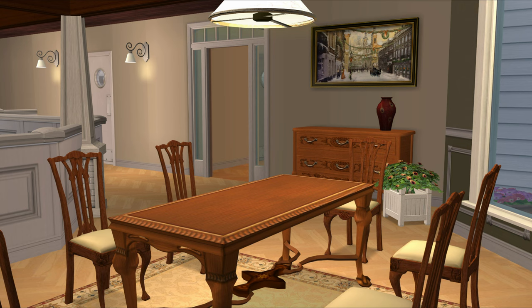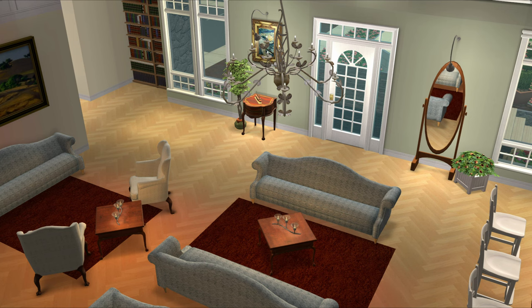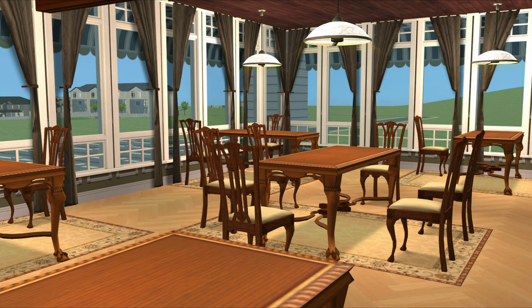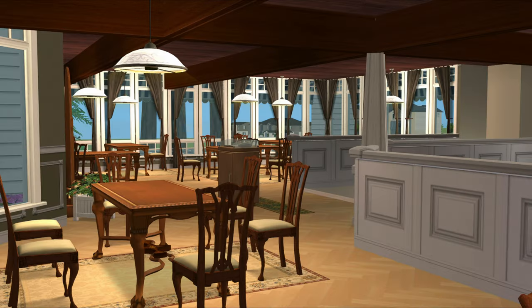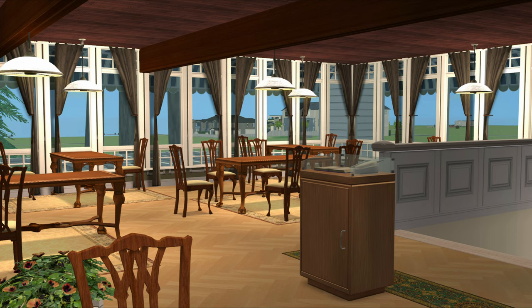Here's the restaurant, the indoor seating portion. Here's the overlook. I think that two-story chandelier is so cute. I think it came with Mansions and Gardens. There's that pesky restaurant podium that I forgot before.